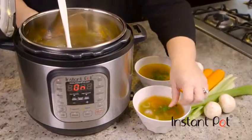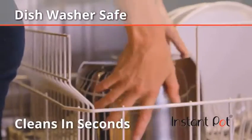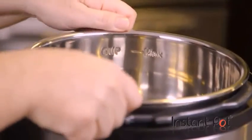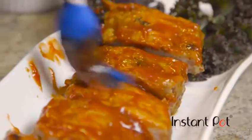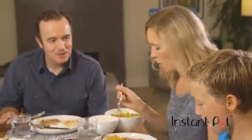It's perfect every time. The dishwasher-safe stainless steel cooking pot, as opposed to one with PTFE non-stick coating, only adds to Instant Pot's substantial health credentials. Forget fast foods, microwavable meals, and last-minute nutrition compromises. You'll be making balanced, nourishing, healthy meals for the entire family with ease, night after night.